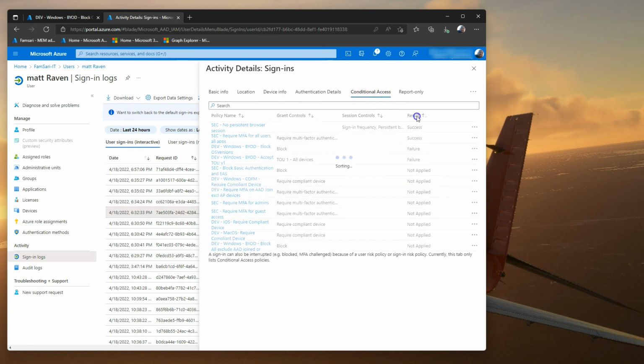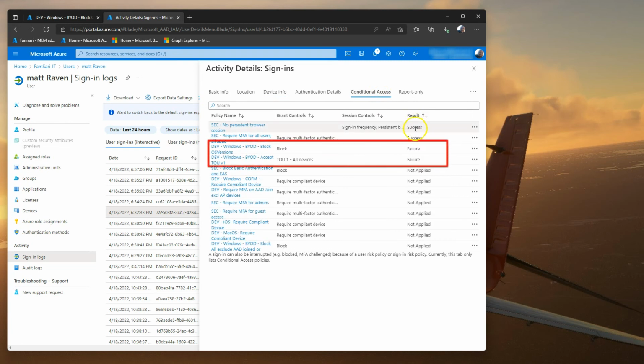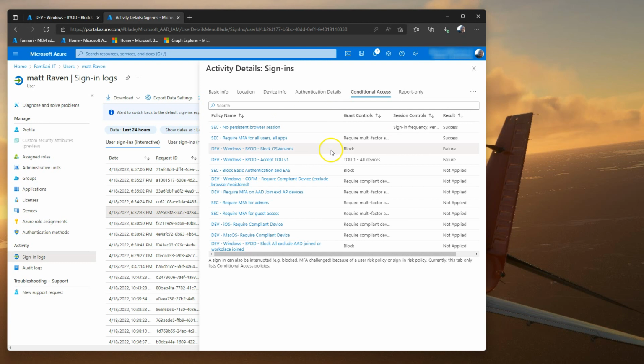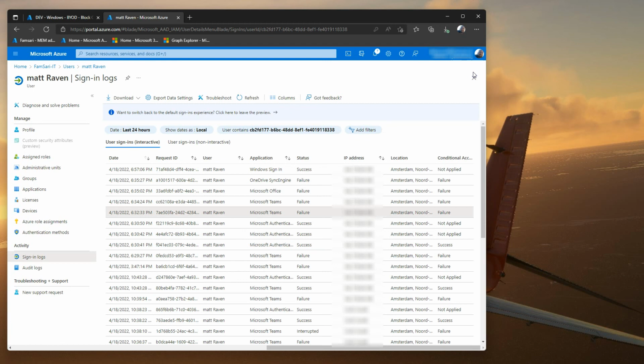And for the conditional access policies, you can see that we only have 2 with a result that shows failure. The other ones do not apply anymore, but the Block OS version and accept terms of use still do apply. I didn't manage to accept the terms of use, and the device is not on a current version of Windows 10. That's the reason why it's getting blocked.